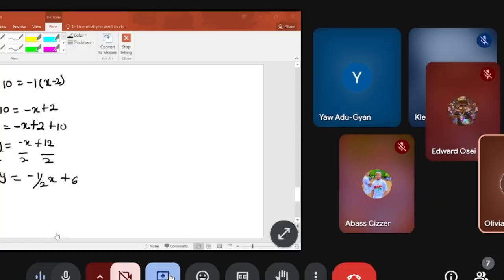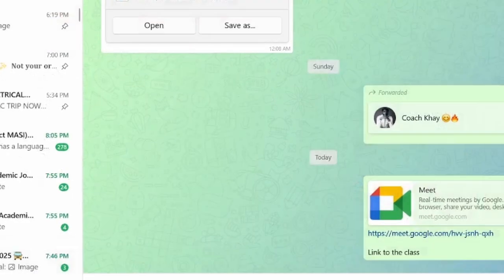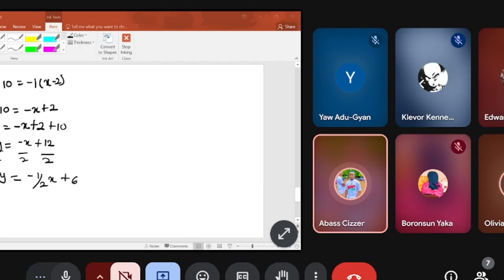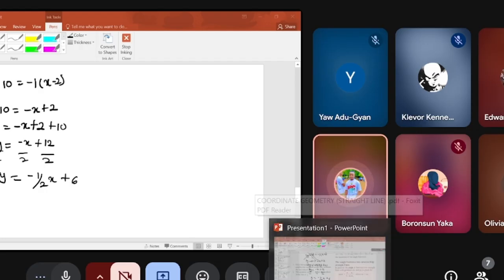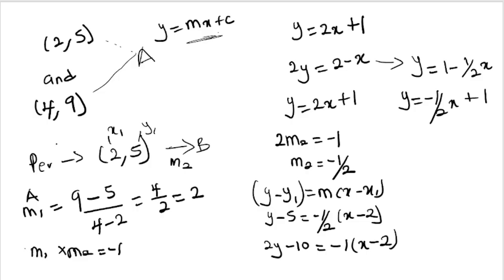Yeah. I think Abbas had the gradient correct, but I don't know why he had the y-intercept, I mean the 6, as one. I'm sure maybe he used the old points. I just fixed it in place of the other gradient and didn't continue to write it again. So you didn't work with the 2 and 5, you used this one.